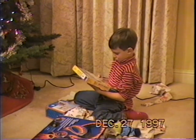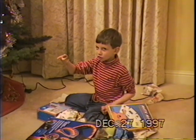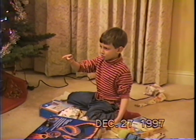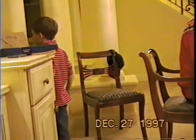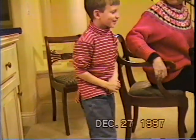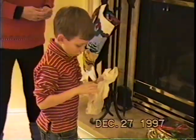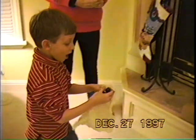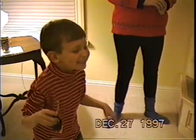What's this? Ooh, math game. Hey, you guys. I think there's something under the table. No, those are mommy's houses. Well. Wow. Yep. Pretty cool. Hey, Ben. You think Daddy should open his presents? What do you say to the camera? Merry Christmas. Merry Christmas, Dumbo. Tell Daddy to open his presents. Open your presents. It's your turn. Thought we were done, huh? A penguin! Oh. A penguin ornament? You don't like penguins, do you? No.